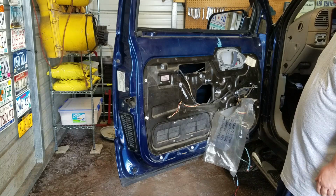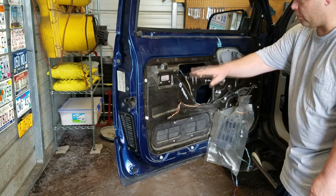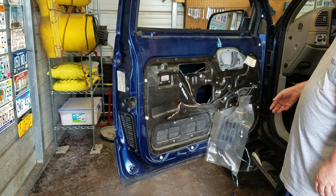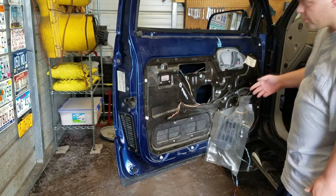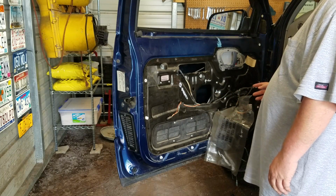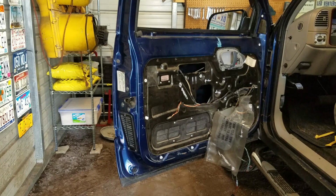But basically the process from here is that all the wiring that you see running around and up and over and whatnot, all of it has got to come off for you to get this panel right here off. And if I'm not mistaken, it's between 7 and 10 7mm bolts, and I think 1 10mm. So I'm going to grab all that stuff up and go from there.